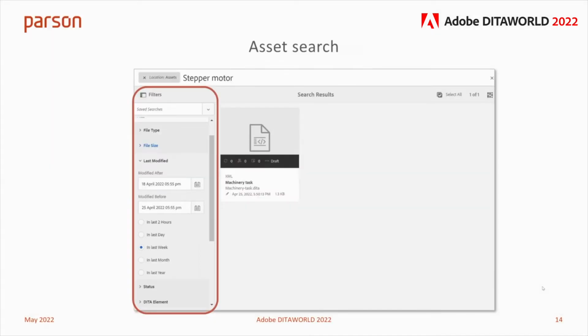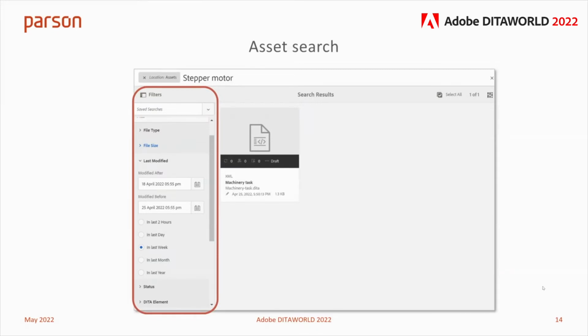You use this metadata in AEM when searching for assets. In that case, the metadata provides facets for filtering and for focusing your search and filtering the search results.